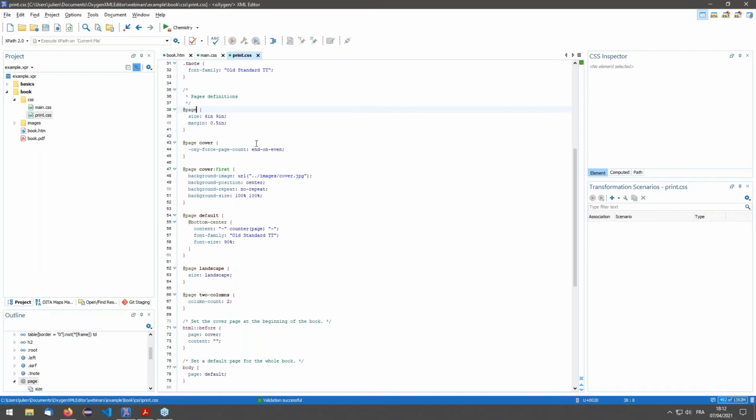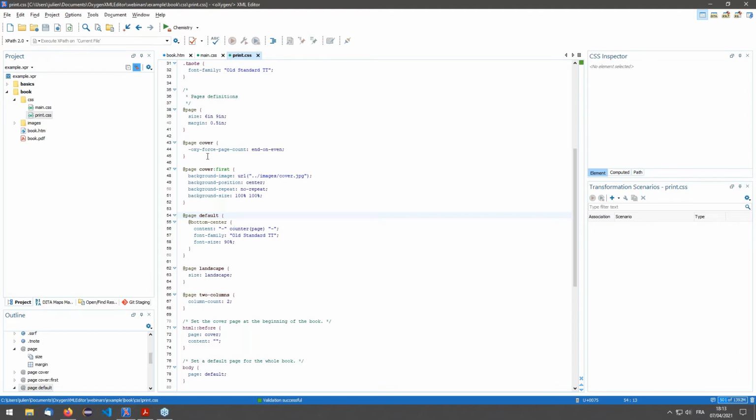Then I define my default page, which only has a bottom center margin box containing a dash, the counter with the current page number, and another dash. I also set the font I took from Google Fonts, and reduce the font size a little to be lower than the content font size.